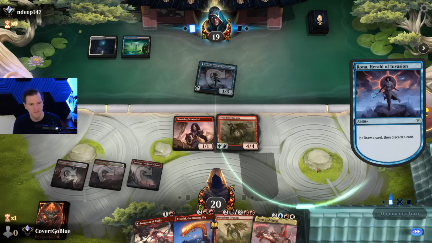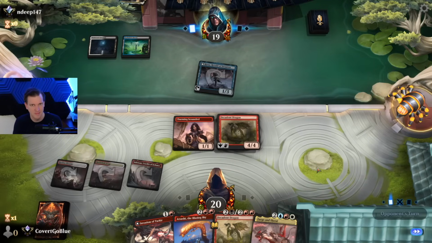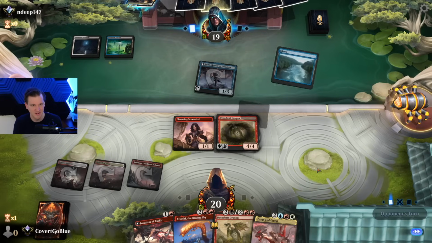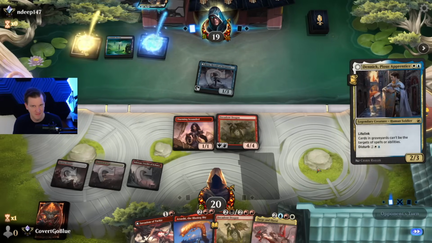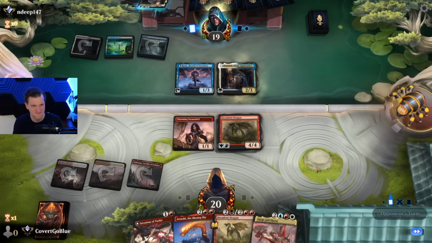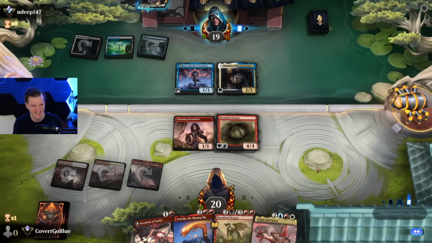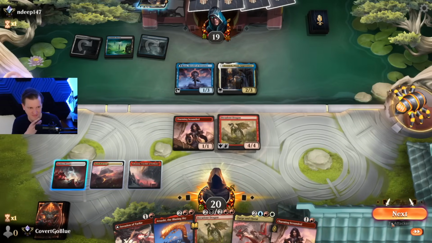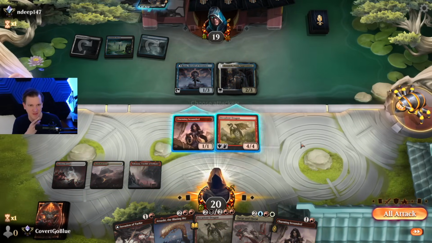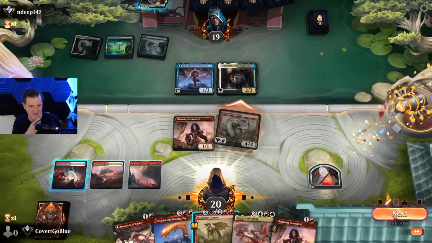Opponent's gonna dig. Discard Draconic. Cast Draconic. Okay. Draconics on Draconics. Alright. Well, away we go. Making treasure, doing things.